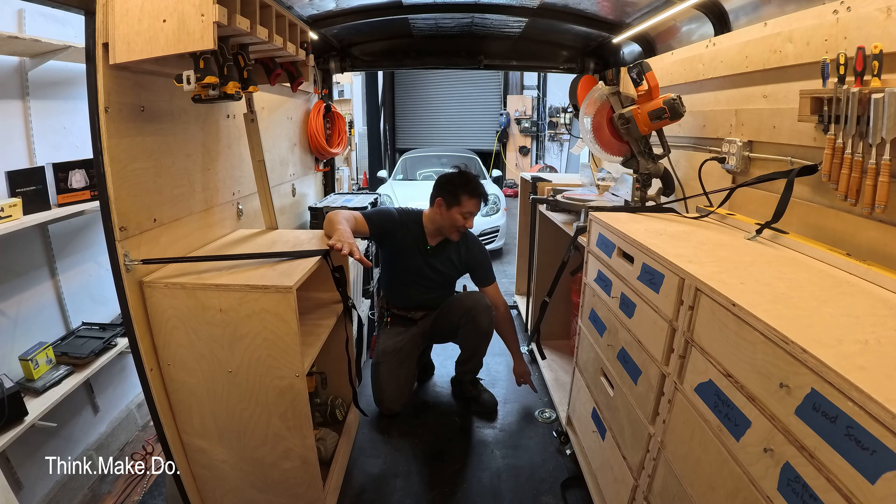This is regular plywood — much better than OSB anyway. When you look to my sides, I have a couple of different drawers and chests, and everything is modular. These are all rolling cabinets, which means I can move them out or reposition them for better weight balance. This is a very heavy drawer with a lot of tools and utilities. If I don't like the weight balance, I can swing it out, bring it to the center, strap it down, and make sure I have the right weight over the axle when driving.